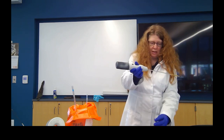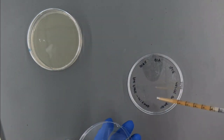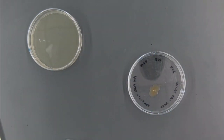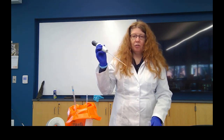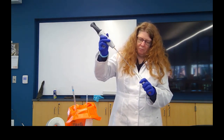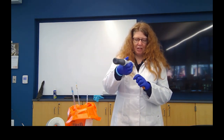So I'm going to recap my tube, remove the lid of my plate, and I'm going to slowly put 0.1 milliliters into the bottom of my Petri dish. Normally, you will not return what's left in here to your sample, but because this is a sterile pipette and it's only touched a sterile plate, everything here is still sterile. It hasn't been contaminated with anything other than the sample. So I'm going to return my sample to the tube. The pipette comes out and goes into the biohazard. And I'm going to recap my tube.